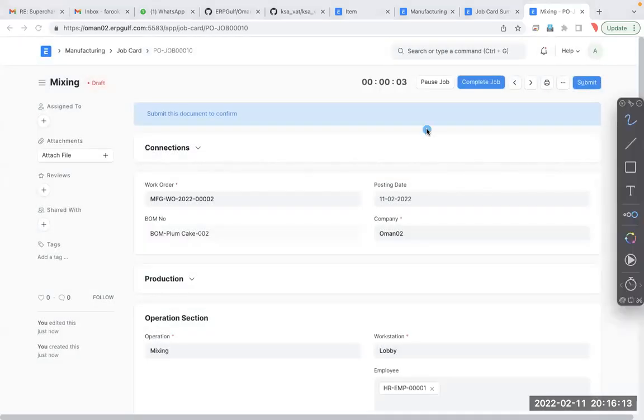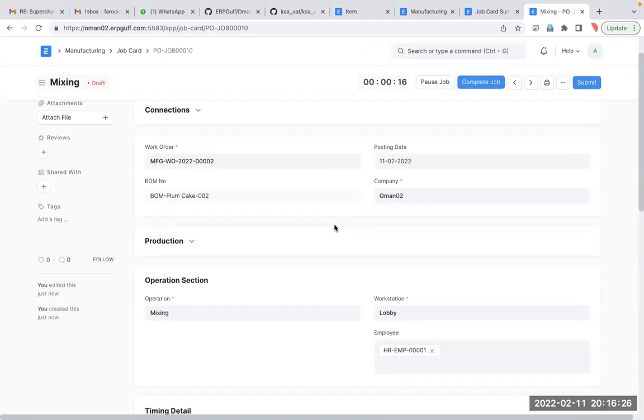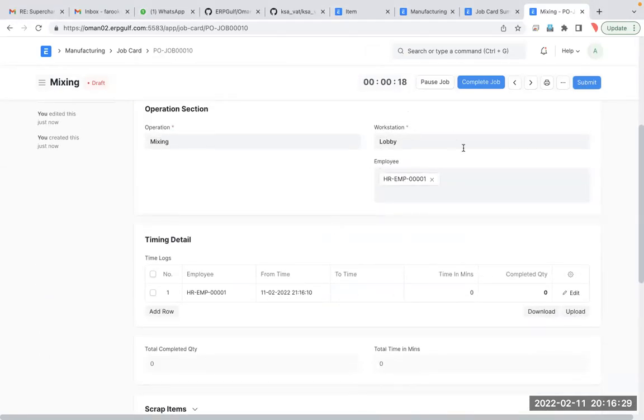Now you can see this timer keeps going. Whenever you like you can pause the job or complete the job. So this employee is working there.